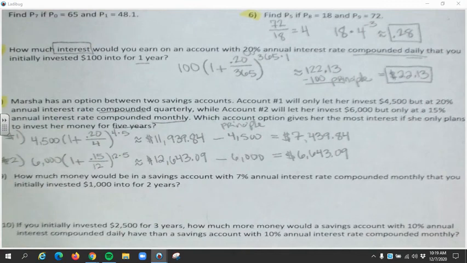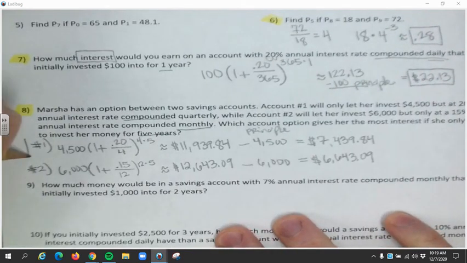Again, the bank won't tell you that. They're going to tell you that if you go with them, you would make $7,000. They're not going to tell you that you could make more or less money with another company. So be very careful on how you invest your money and make sure you invest with somebody that you trust. So the right answer for this one will be account number 1.